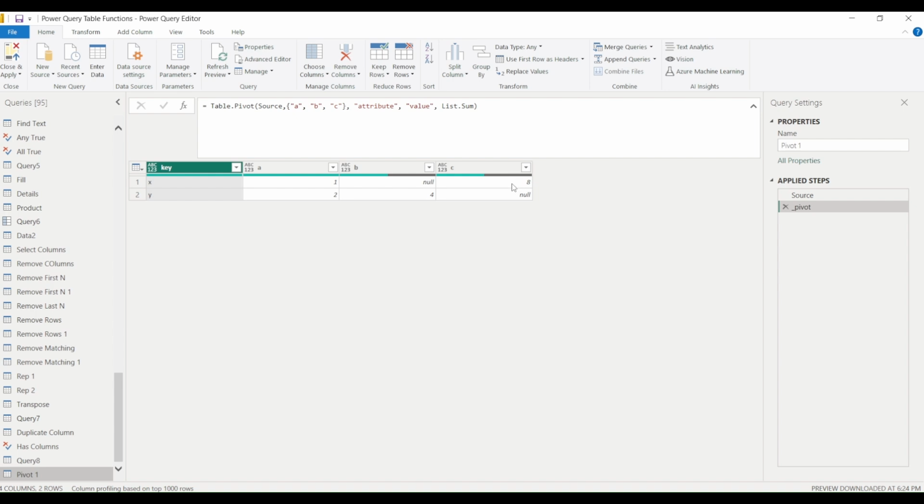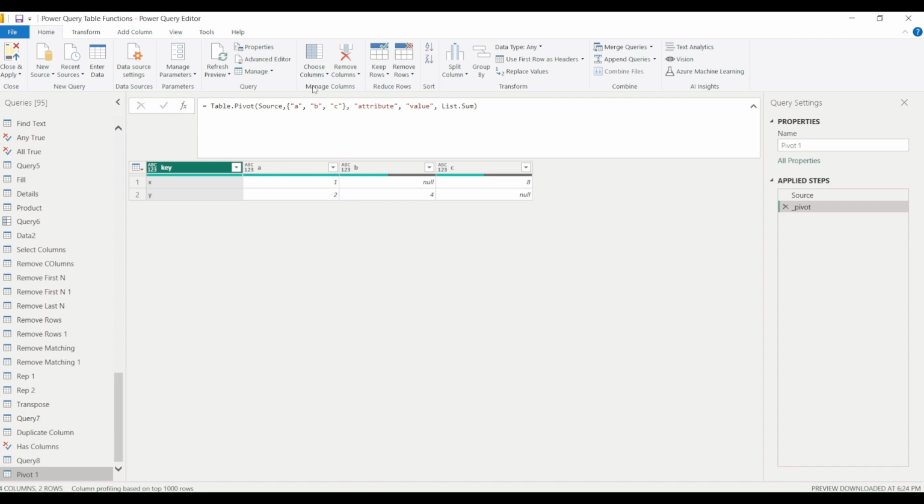But remember, we don't have two options in this same column. We are not able to take multiple decisions. Only one decision we can take at a time. So it's not that for A it's going to take one decision, for B it can take a different decision, and for C it can take a different decision. It's not going to happen.